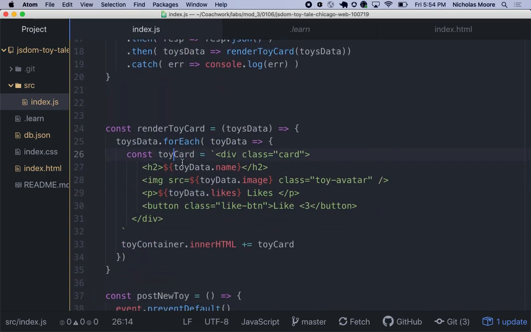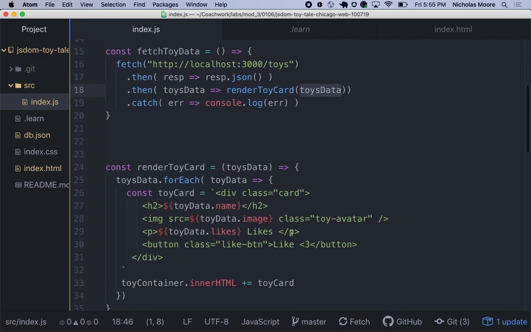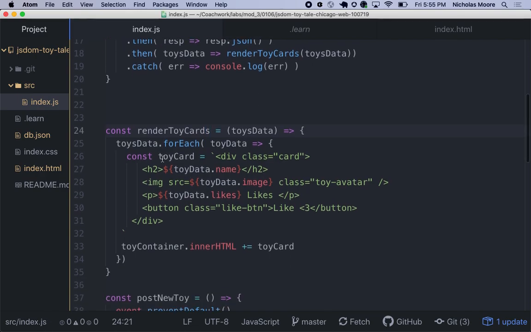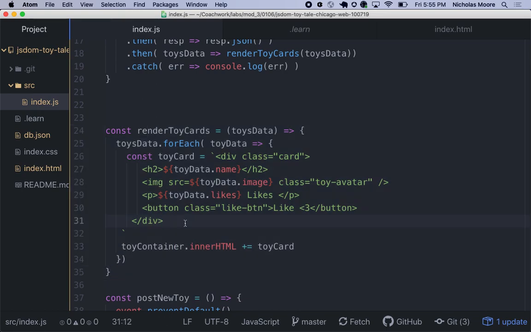Yeah, so render toy card is when we do our initial fetch toy data, we're getting an array of all of the toys from the database. So it's like, let's say 8 things, and it passes an array of 8 elements into render toy card. This should actually be called render toy cards to make better sense, so it's rendering all the cards. That's the responsibility of this function. Oh, that's making all of them, and the one we just created is making just the last one. Yeah.